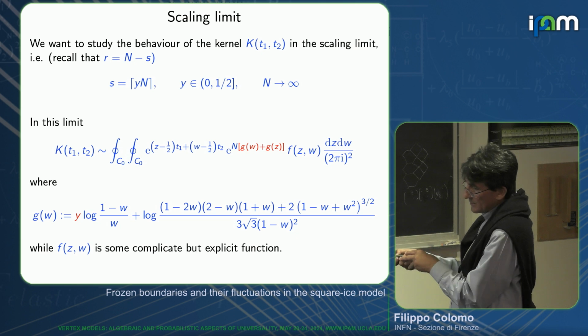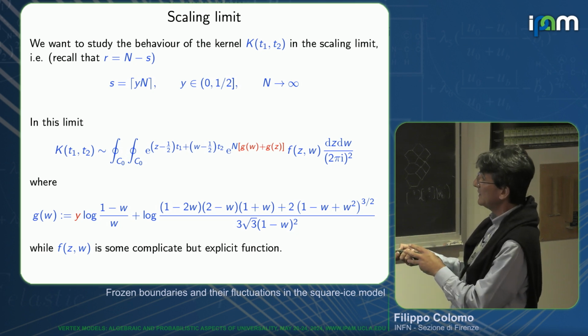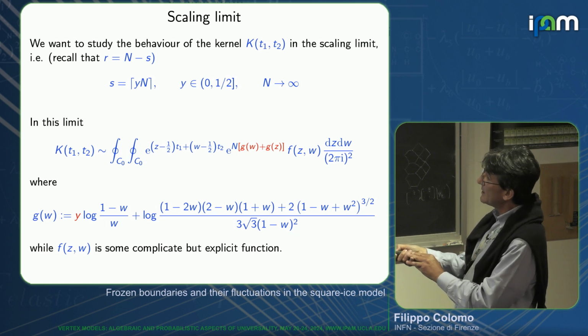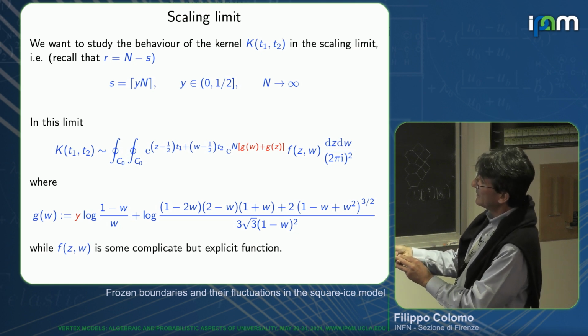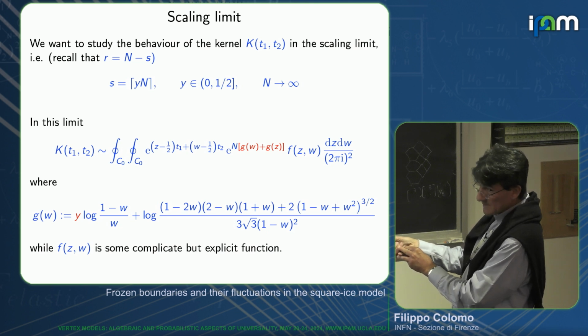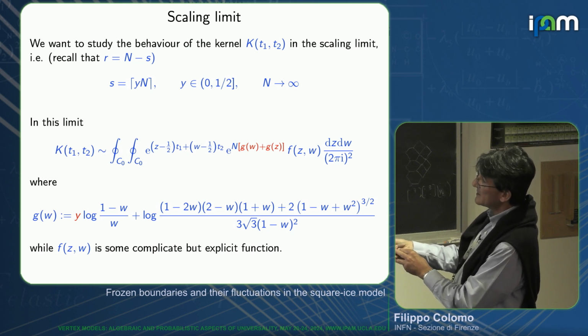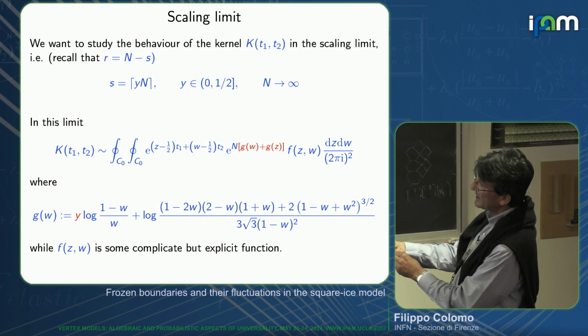We make all the study of the asymptotic expansion of all the functions which enter it. We collect all terms. And we end with some pieces which were already known, already there. Here is the part which depends on N and S. And here is some part which depends on Z and W in a complicated way, which is explicit, but I write just F for shorthand. And it does not depend on N and S. So this is a function which will be interesting in the saddle point approximation.